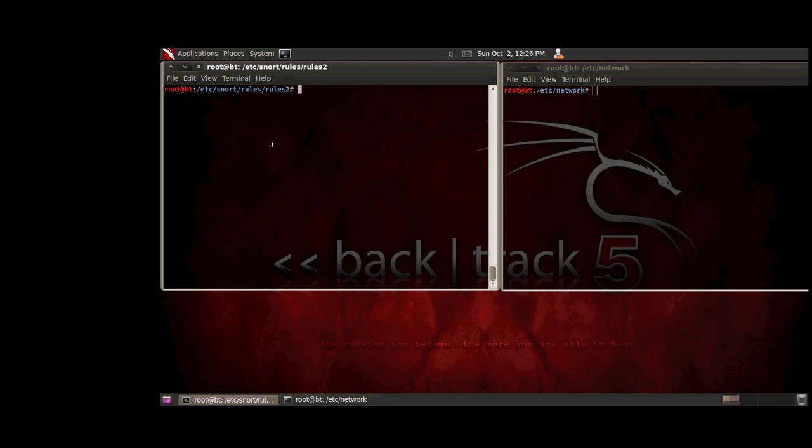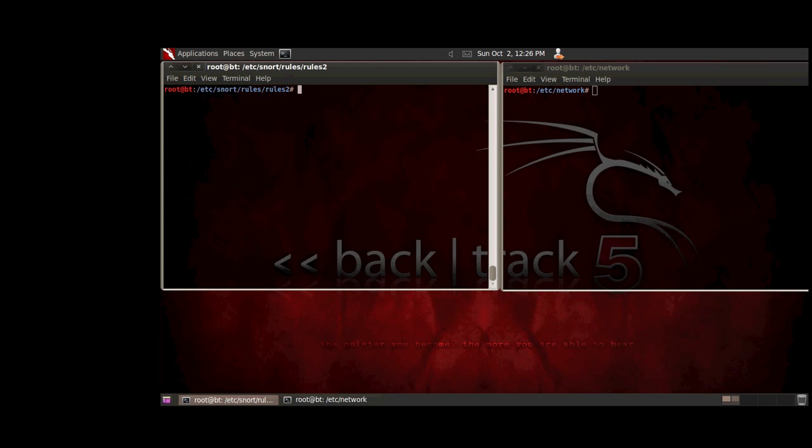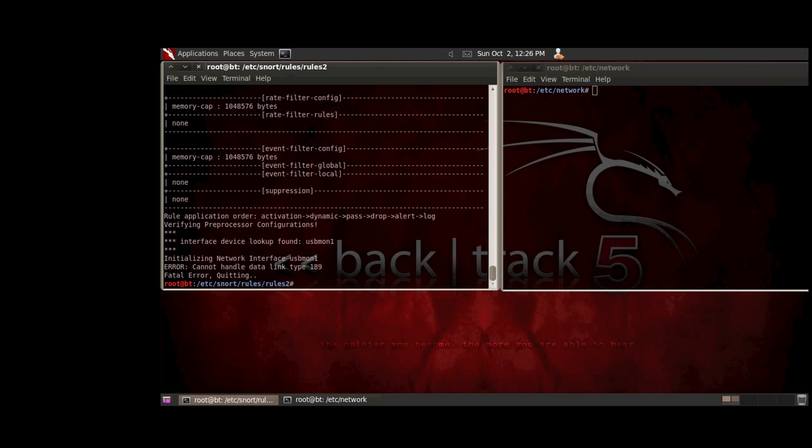So perhaps I'm worried about an intruder getting on the Linux machine and typing in this command, listing usernames. Well, we can create a rule for that as well. This is the important part right here. So let's put Snort into intrusion detection mode. Again, make sure we remember the interface.